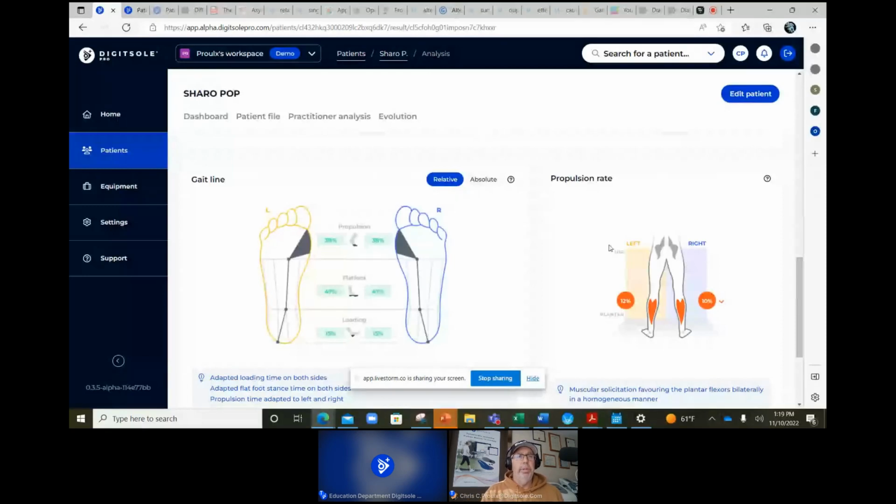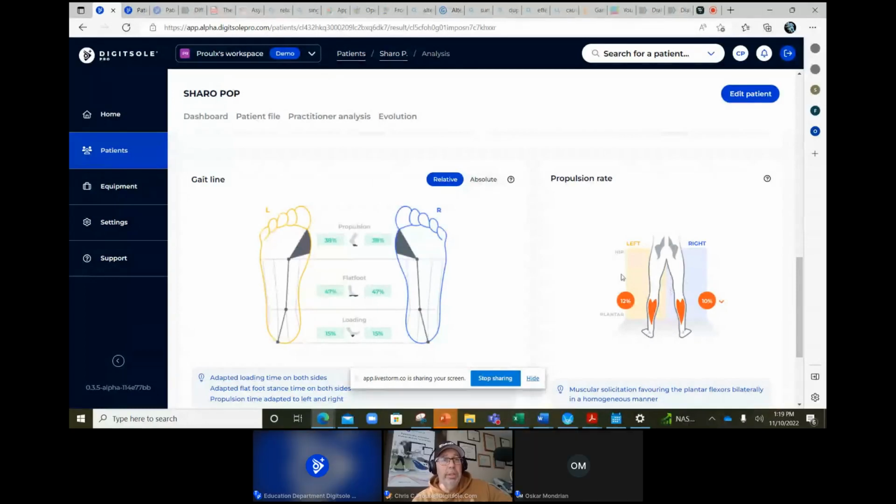So I mentioned earlier that she's 58 years old. So she's not old. And as I also mentioned, she's pretty active and she is a runner, but she seems to have this chronic low back pain problem. And what we see here is there is an increase in using plantar flexors, even when she's not walking that fast.